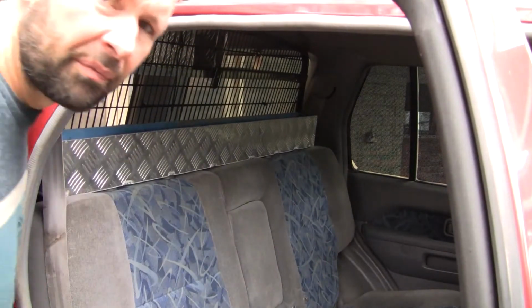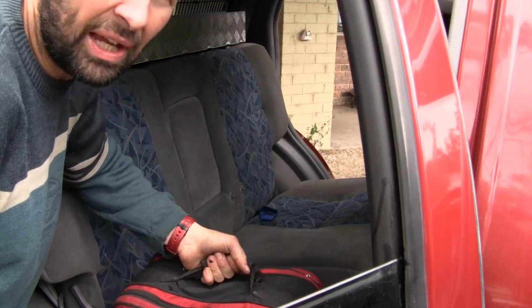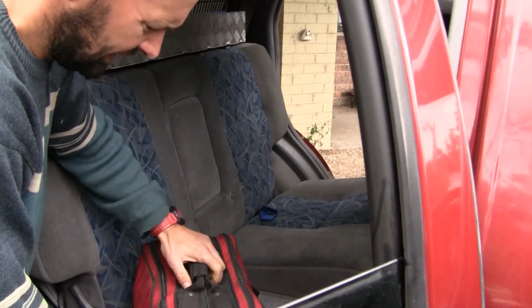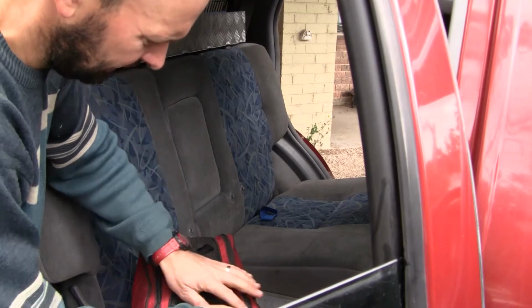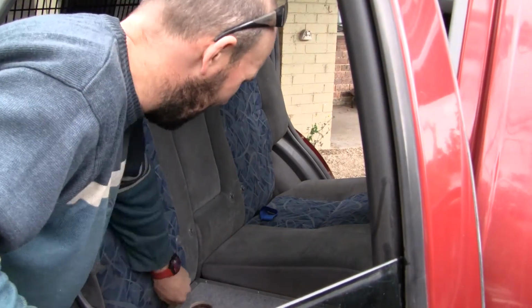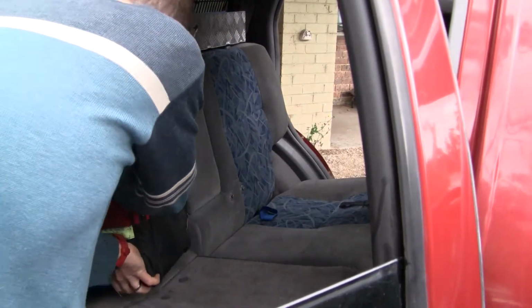Okay, next up is the TIG welder, a bit of equipment that is vital and that we hope we never have to use. So there it is in its little bag, TIG welder, leads, everything. So that goes in there.